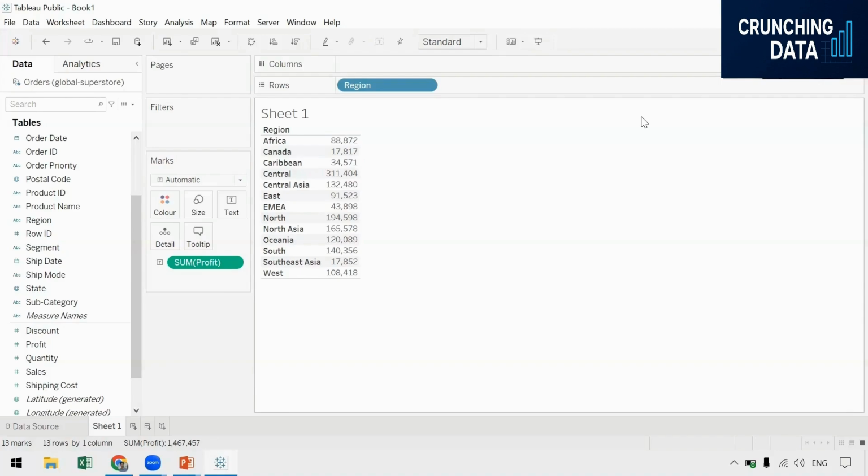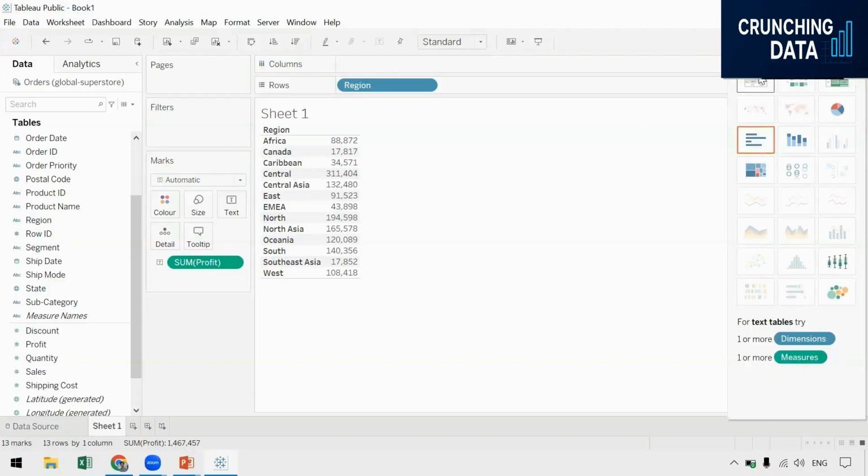And if you want to switch between the visuals, I have this Show Me option on the right hand side. You can click on this option, and here you can see there are multiple visual options present. You can choose to create any kind of visual which is highlighted over here. Whatever options are grayed out, you cannot create those visuals depending on the data. We will be talking about this Show Me menu in the upcoming lectures, where I'll be telling you how to create different kinds of visuals.